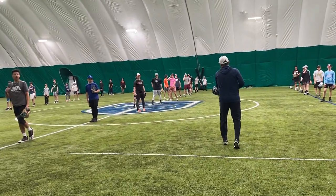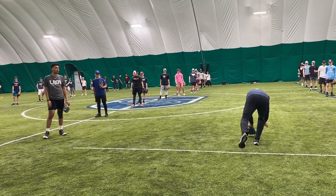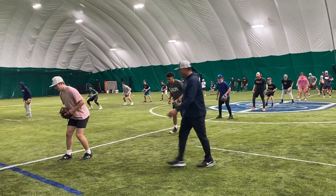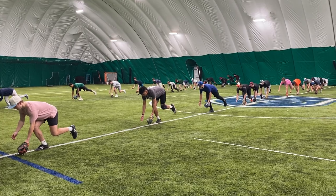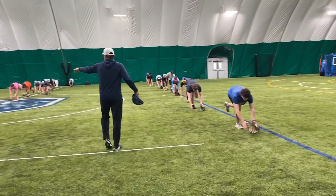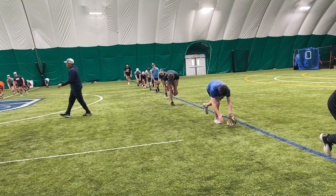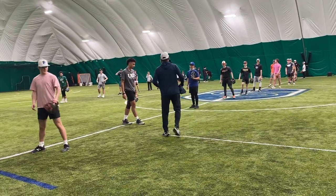Awesome. Now let's really exaggerate that hold and really exaggerate that depth. Get your glove all the way down like this. You ready? Go. Hold. Get down. Get down. Hold that position. Hip flexibility, knee flexibility, glove tilt, elbows out in front. Good job. Very good. Don't go up. Very good. Hold up. One more time. Last one, I promise, okay?